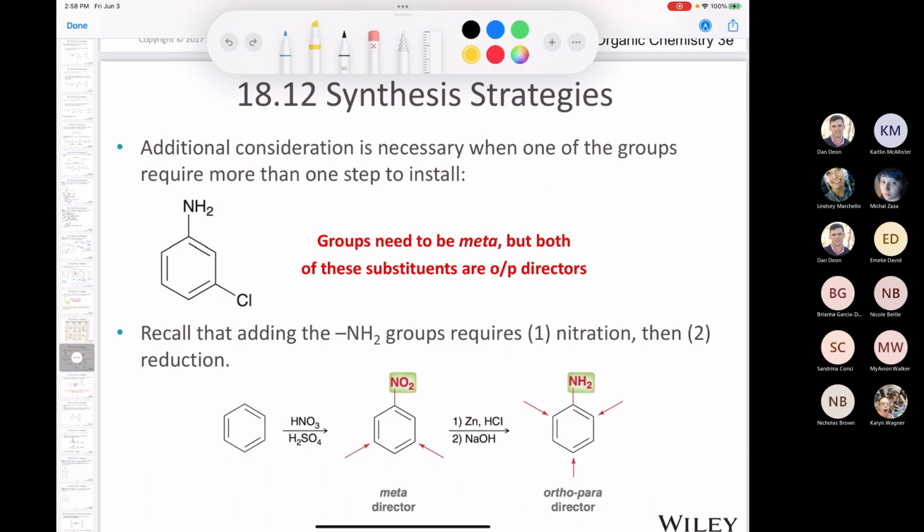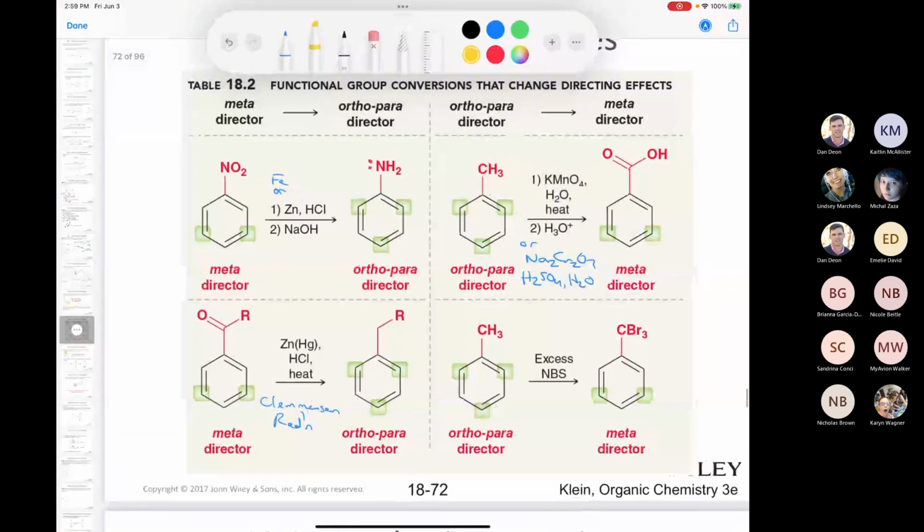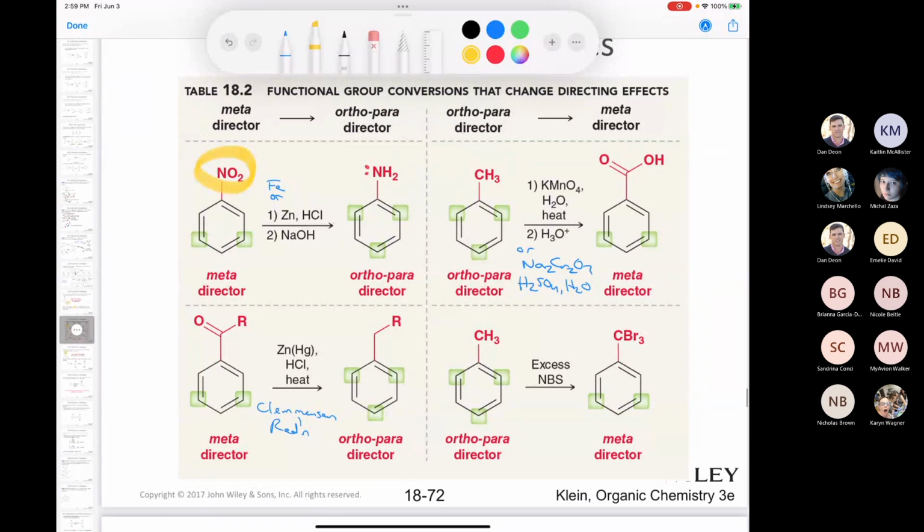However, if you think in terms of retrosynthesis, if you had a nitro group here instead of an amino group, well, a nitro group is meta-directing. Can we make an amino group from a nitro group? Yeah, sure. It says right here, you can take a nitro and just treat it with iron or zinc and hydrochloric acid in the first step. Second step, treat it with a little bit of base. You take the anilinium and convert it into aniline, and there you go.